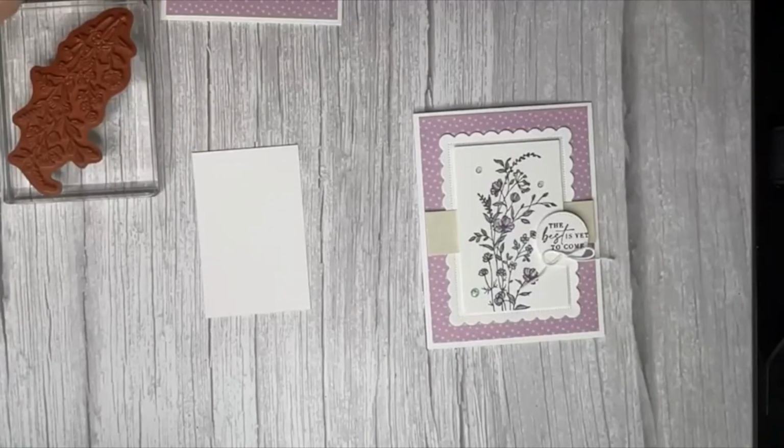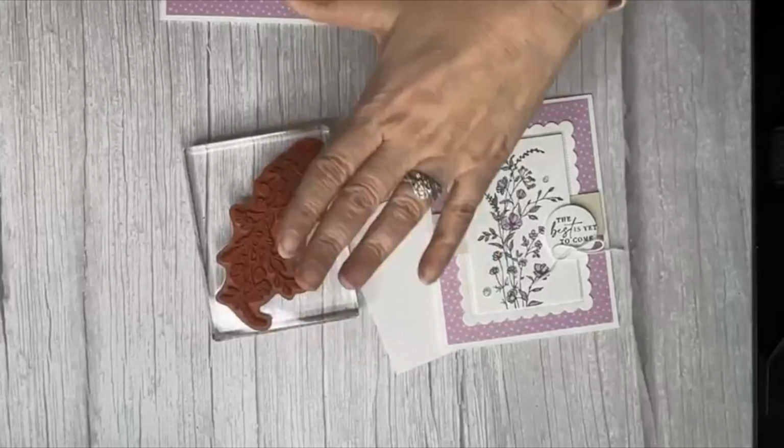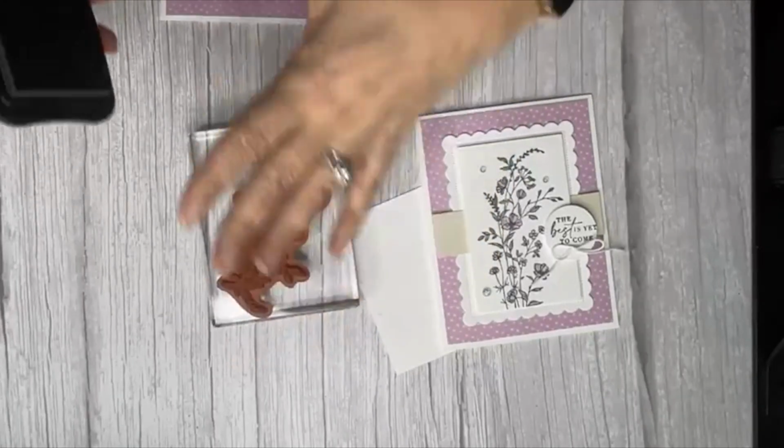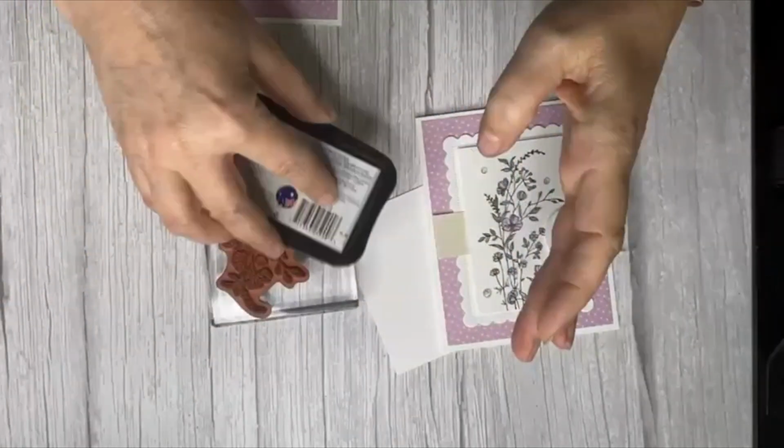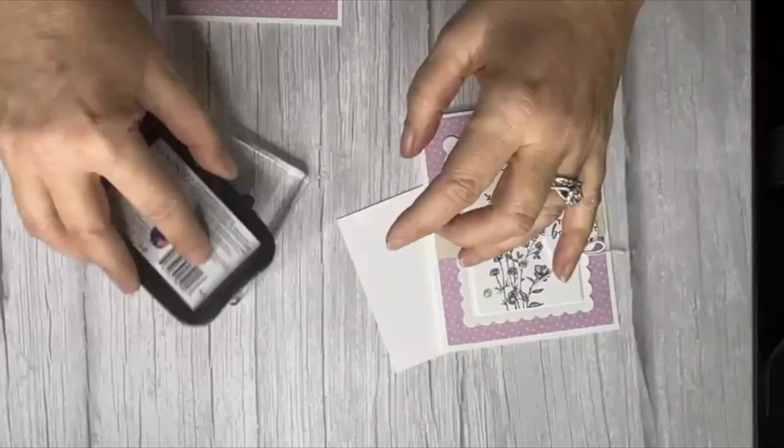When you've got a stamp that's larger than your ink pad, sometimes it's easier to stamp this way. Just tap, tap, tap, tap, tap.